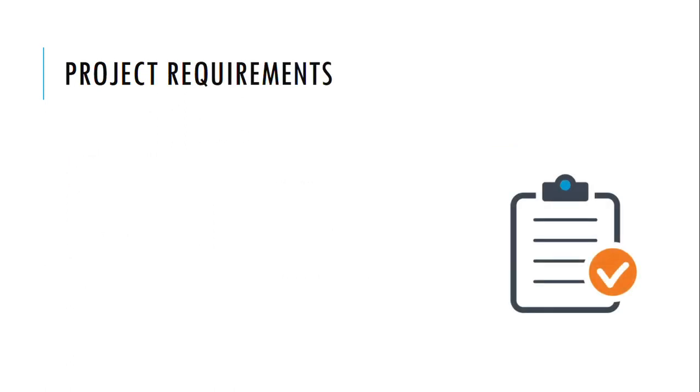So let's go over some of the project requirements. These are the items that are going to be deliverables in the final software project. First, the Web Security Analyzer is going to build a sitemap for use in security analysis. And what this means is we'll have a web crawler go through all the available links and build out what exactly the sitemap looks like for all links that are publicly available.